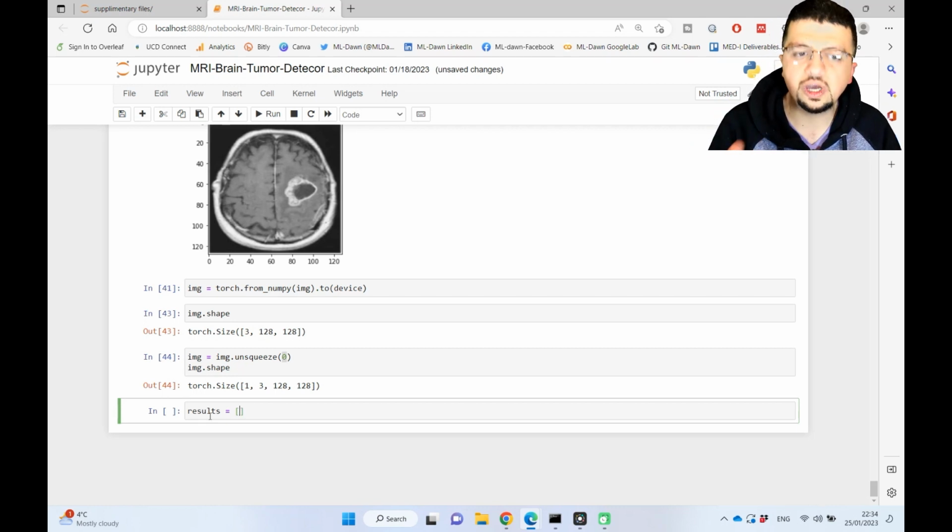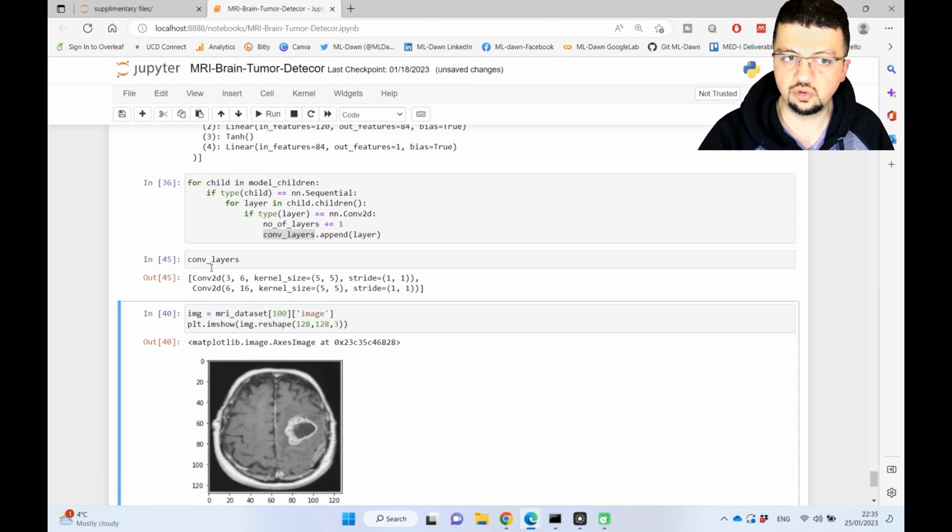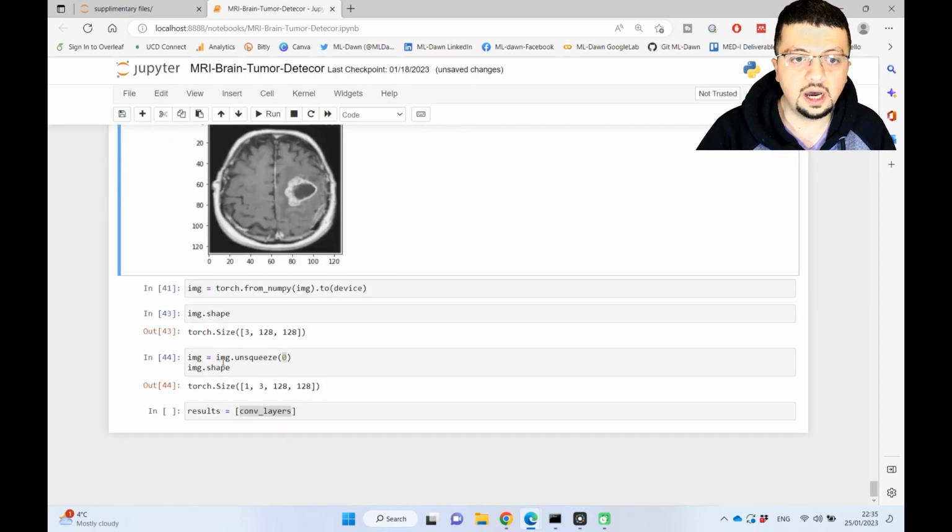How do I do that? This is again another beauty of PyTorch. I have all of my convolutional layers in this conv layers. We've already seen this. Let me just get rid of the index so you can see. We have 2 PyTorch convolutional layers.